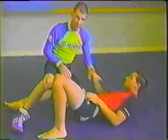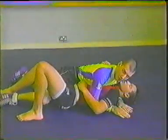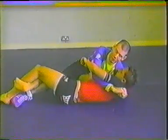I can also pass by putting my knee on his chest. Again, that's done from the first grip. Put my hands down, my knee onto his chest, and I grip my hands in a chain grip here. I'm going to pull, I'm going to push with his knee and make it hard for him. Here, okay, make it uncomfortable.